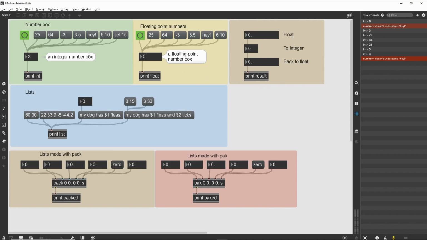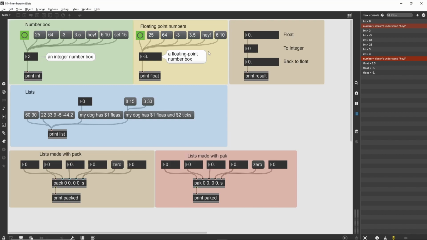The patch just to the right is similar, but uses a floating point number box that allows decimal values to be displayed and output. Many of the messages produce results in the same way as the integer number box. However, when a floating point value is received, the decimal value is saved and displayed in this number box. If the box is not wide enough to display the entire number, only part of it may show, but it's all there. You can adjust the number of decimal places shown in the inspector.